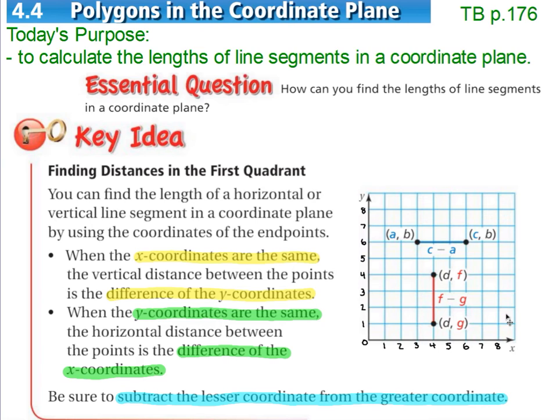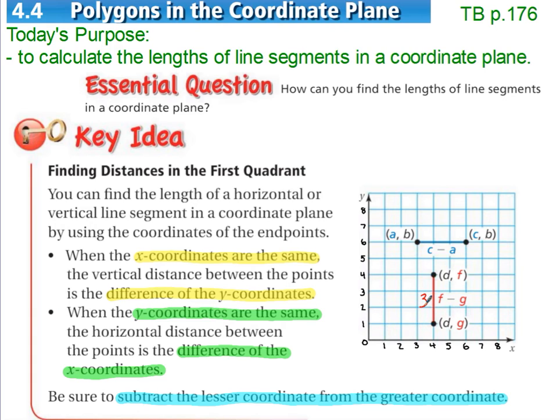Okay, so here's an example on the grid here. If I first take a look at the red line, you'll notice both of the x-coordinates are the same. In both cases, the dots go over 4. The difference between them are the y-coordinates. One of them is 4, 1. The other coordinate is 4, 4. So if I subtract the coordinates, it's going to give me a length of 3 for my line segment.